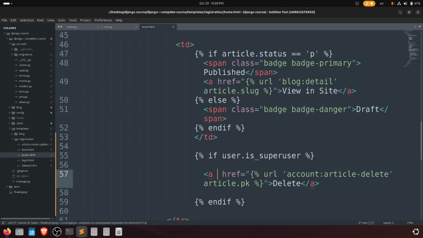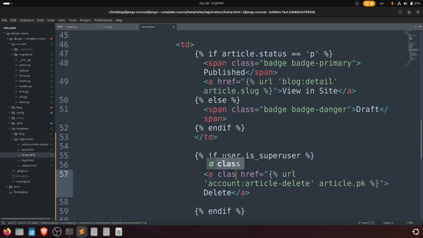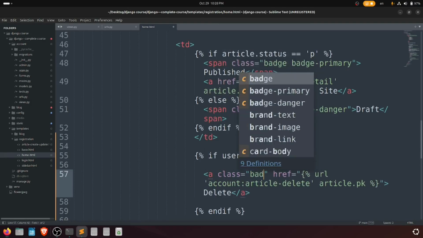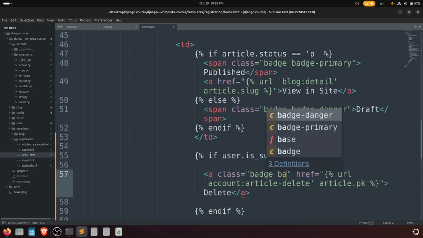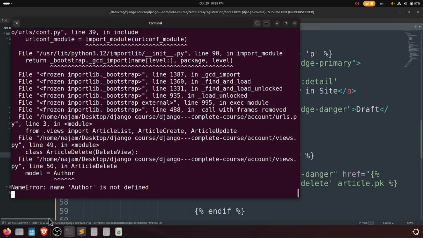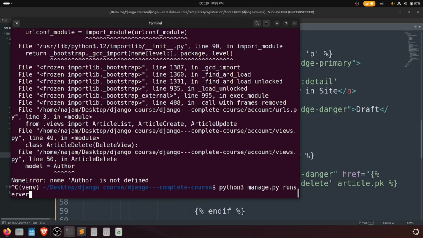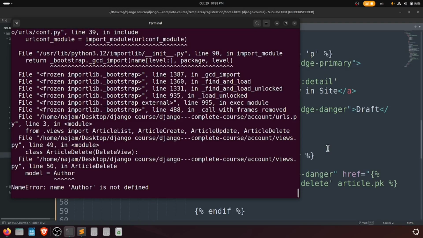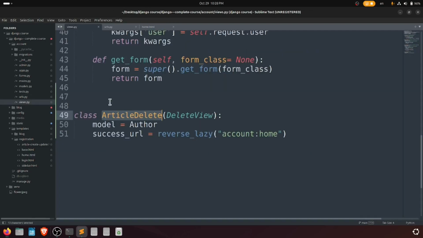Well, let's have a class here, class btn btn-danger. Okay, the server, well, yeah, let's see the author. Well, instead of author we have the article.